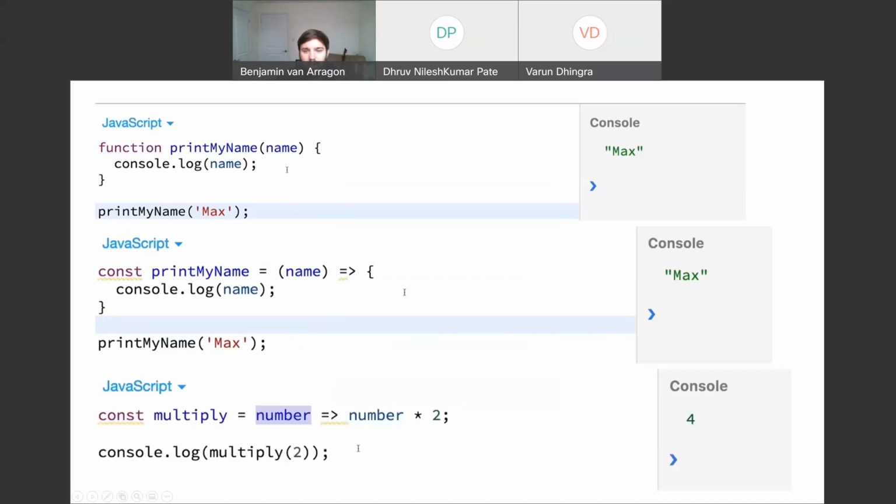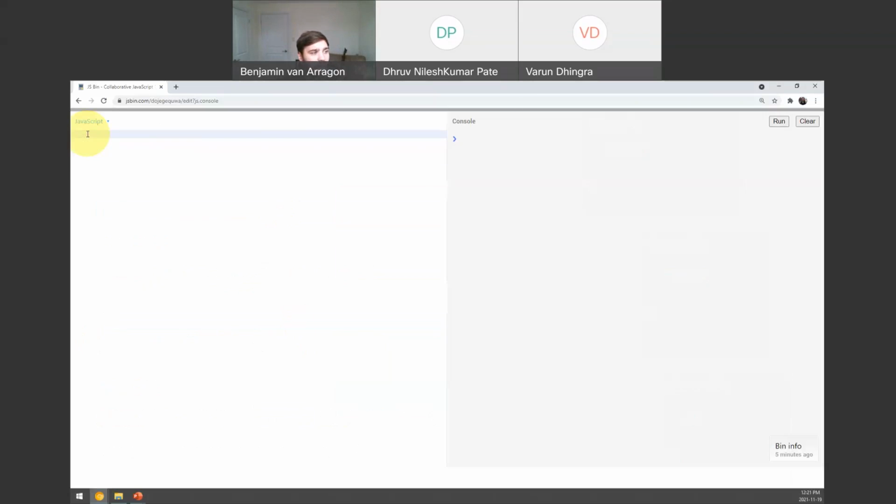Cool. So let's do a little example of that now. I've got this code here for later reference, but we'll do a live version of it, and I'll just delete my name code, and we'll create a new function called print my name. And I'll create a parameter that the function will expect as input, called name, and we'll console.log name.